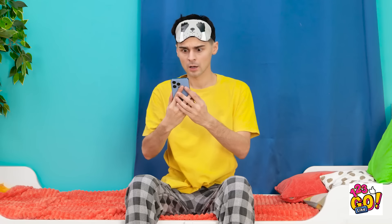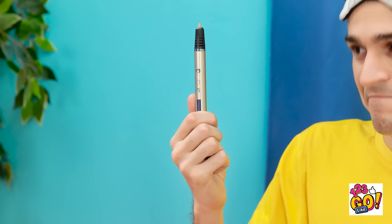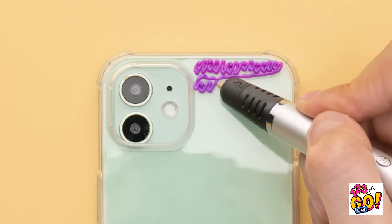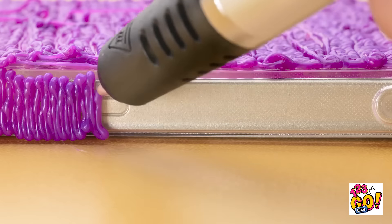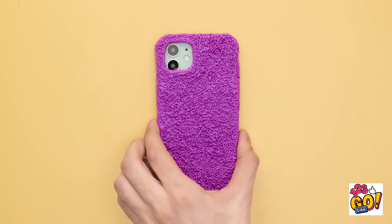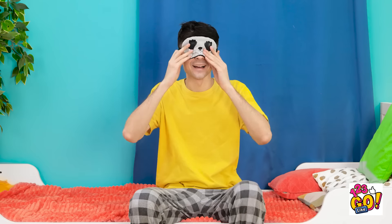It was another nightmare! Sheesh! Wait — my phone! Phew. My phone is back where it belongs and not on the floor. But now I'm all freaked out — I can't let that really happen! I know what I can use — I can bring out my 3D pen and figure something out! I'll use this purple ink and start coloring the phone case. I'll just make a little zigzag across the top here, then go back across. And now for another zigzag back across — I just really need to fill this space with a lot of 3D ink. Now that I've done the top, I'll do the sides too. There! I totally covered the whole phone case! I dropped it! No worries — it didn't break at all! My new case totally worked! Alright, I'm going back to sleep!